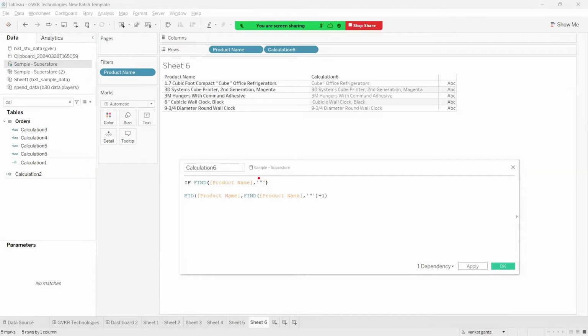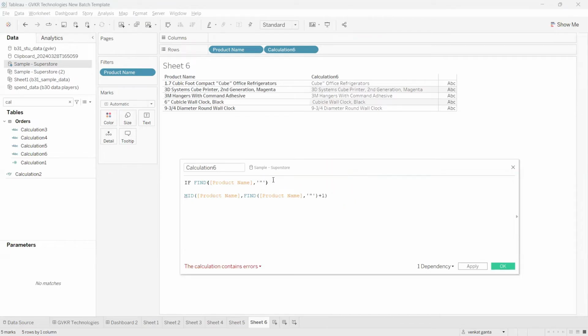In the product, if it finds a double quote, it will return the position of the double quote. If it does not find a double quote, it will return 0 in the output.